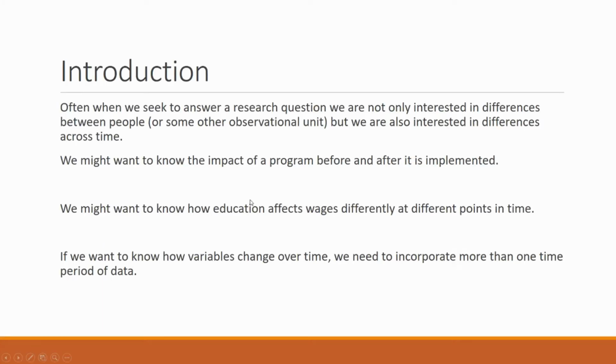All right, so introduction. Often when we seek to answer a research question, we are not only interested in differences between people or some other observational unit. We tend to work with people a lot in this class, so I'll just refer to them as individuals, but it could be differences between cities or villages or some other unit of observation. But usually when we answer a research question, we're not only interested in differences between people, but we're also interested in differences across time.